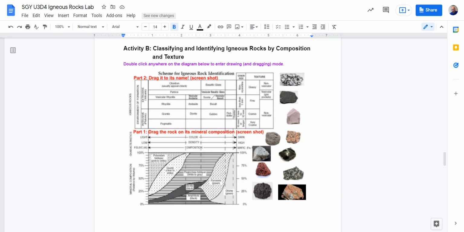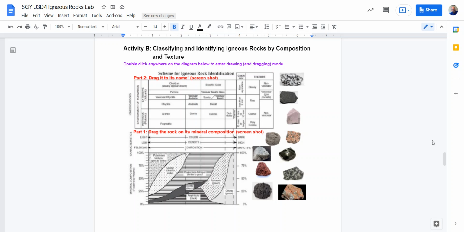Just a quick video to show you guys what I came up with for an activity to center around the table at the front of the room with the big charts. I thought this was a better way for the students to document that they understood what we were doing by moving the rocks around on the chart and where we were placing them.